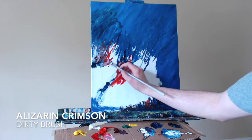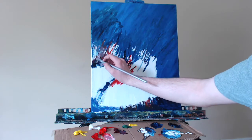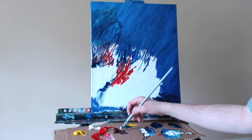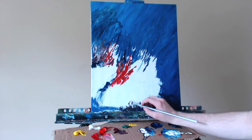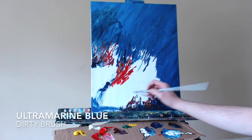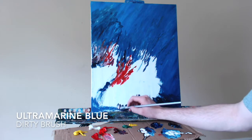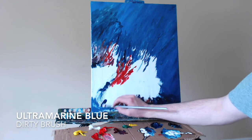So you'll see I put dirty brush under a lot of these because I'm not cleaning my brush off. I'm going right from one section to the next. So all the colors are loosely blending together. Because I'm working in lots of blues and reds, the overall effect is sort of a purple. But I am changing the intensity by reloading my brush with pure pigmentation every so often.